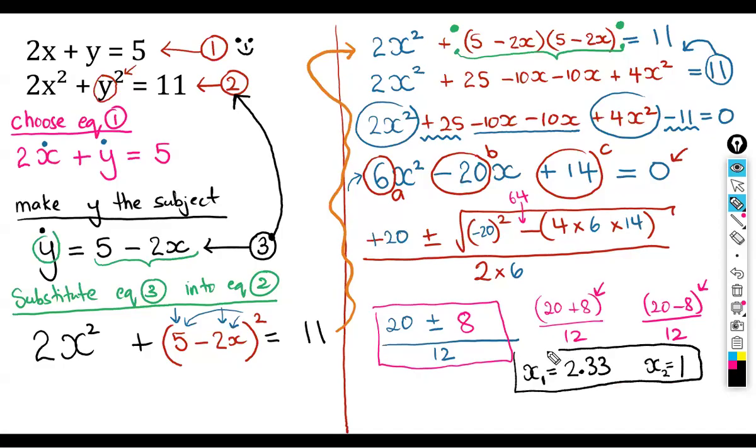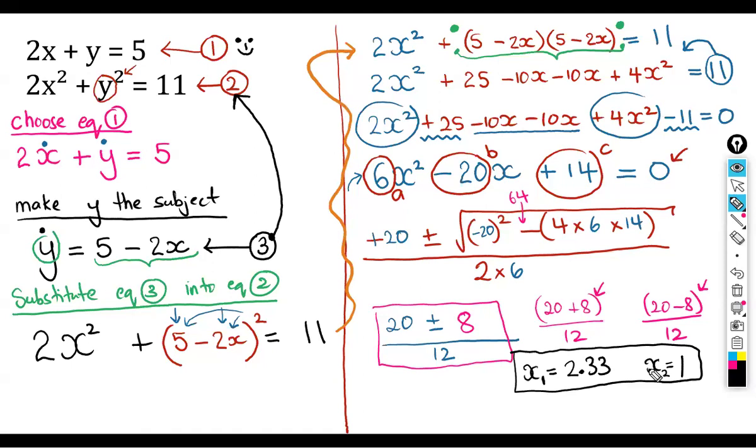And do you think we are finished with the question? Think back to how many answers we're supposed to get in total, right? The answer is no to that question. Most of the time when we solve a quadratic, we're supposed to get 4 answers. Now, here's the thing. If you get 2 answers for x, you will get 2 answers for y. That's how maths works. If you get 3 answers for x, you're supposed to get 3 answers for y. In other words, x and y are kind of symmetrical. If you get 1 answer for x, then you're supposed to get 1 answer for y.